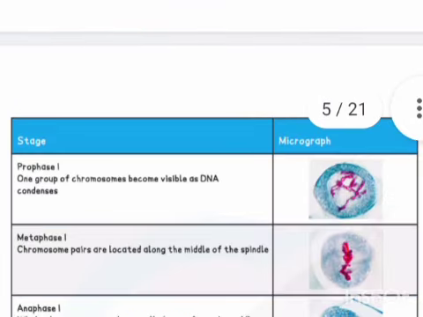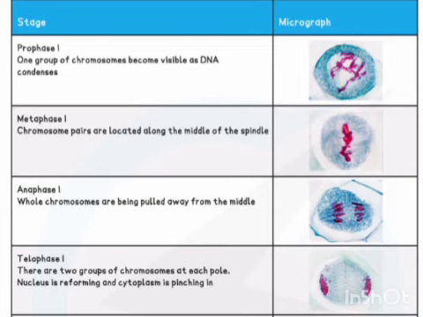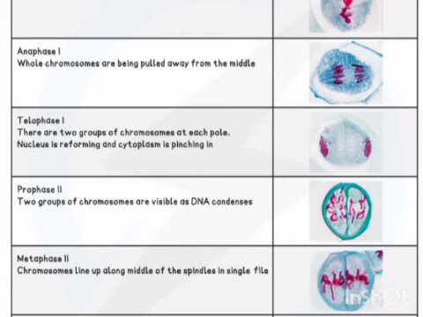So here you can also see in the picture, this is meiosis 1. In the starting, you can see that whole pairs are lining up along the equator, and whole chromosomes are being pulled. While in anaphase 2, you can see just single chromatids are being pulled. So that is why we're going to have four haploid cells. You should be able to look at the diagram and identify them in the paper, by the distinguishing features we just studied.